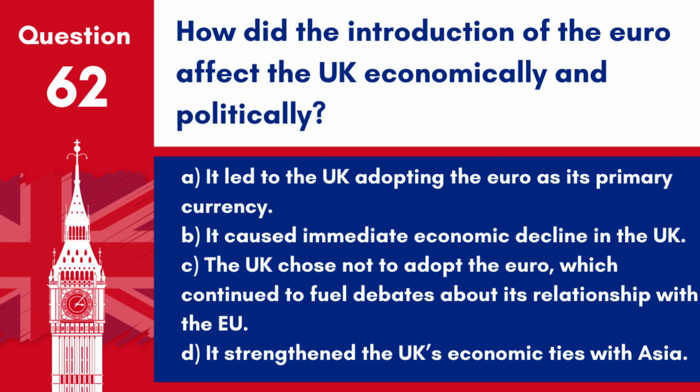A. It led to the UK adopting the euro as its primary currency. B. It caused immediate economic decline in the UK. C. The UK chose not to adopt the euro, which continued to fuel debates about its relationship with the EU. D. It strengthened the UK's economic ties with Asia.